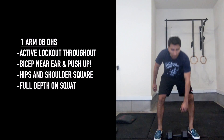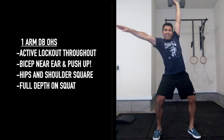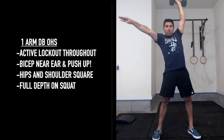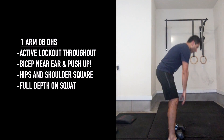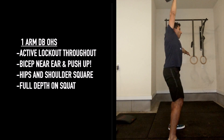The second movement is the one-arm dumbbell overhead squat — a challenging movement. Snatch that dumbbell overhead and the goal is to stay as square as possible, maintaining an active shoulder and pushing up into the dumbbell the whole time as you sit into a full depth squat. You can change arms as needed; easiest is to break it 10 and 10, but break it up however you need to.